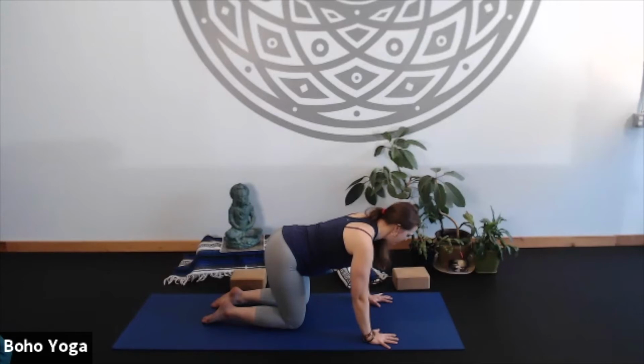Lifting through center. Now draw the chin into your chest here. And inhale. Take the gaze up towards the sky. Don't take the tailbone with it this time. Just try and move the head, and even spread the chest. Exhale, draw the chin into the chest. And then without arching the back hard, try and come up towards the sky.